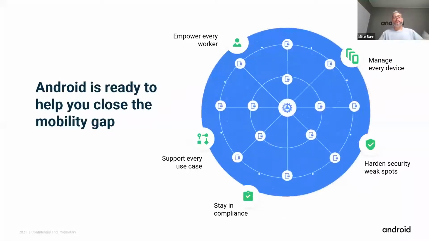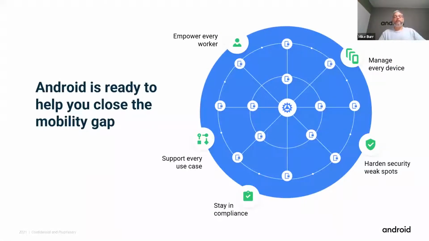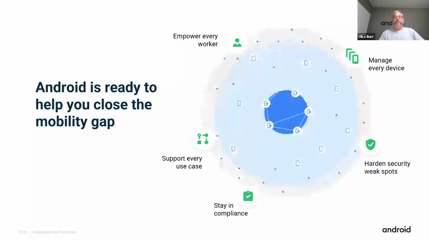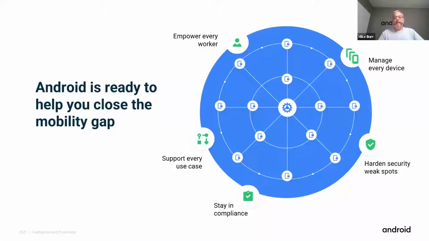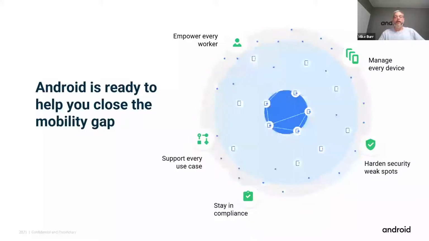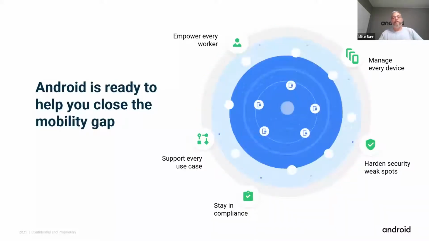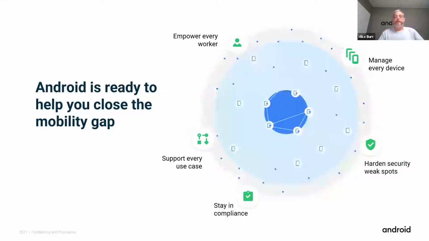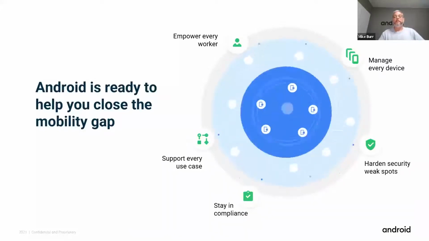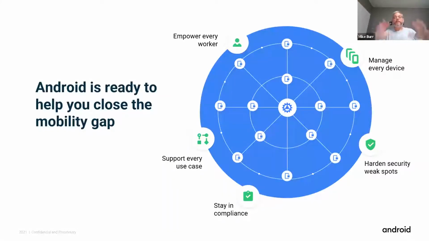So again, our strategy is pretty simple. It's to empower every worker so they can get the job done. It's to enable you as a customer to manage every Android device exactly the same way, no matter who the OEM is and no matter who the EMM is. I know SOTI is a wonderful partner of ours at Google. I believe they're a partner of Barcodes as well, and they've done a great job with managing this life cycle of managing modern Android.